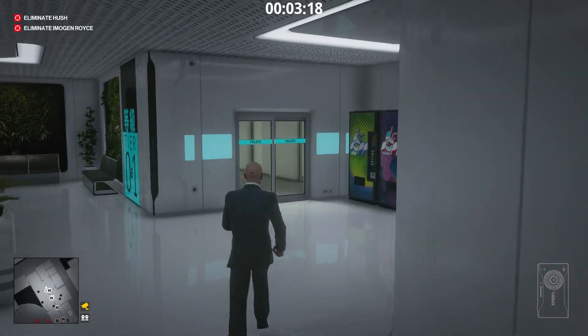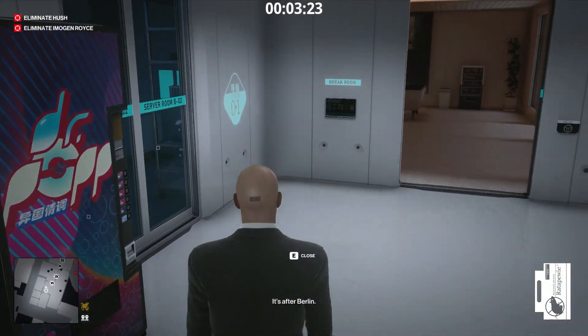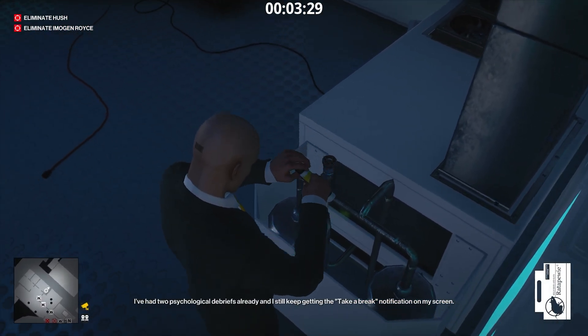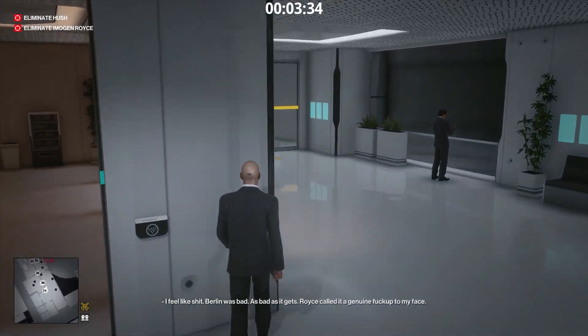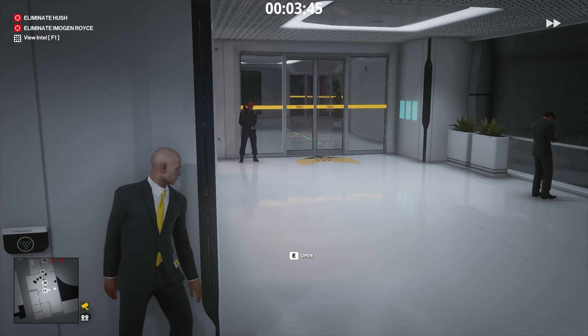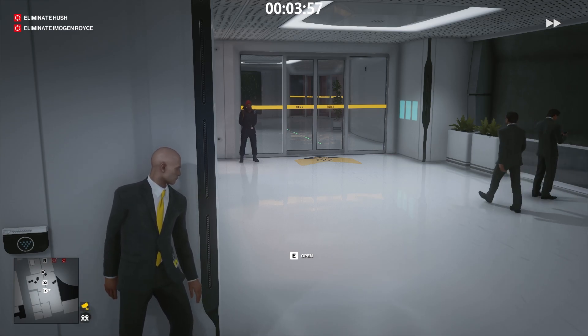We need the emetic — we'll find some in the restroom. Now we go to the server room adjacent to the break room and poison the ventilation system with the emetic. Don't worry, nothing will happen now. The break room's AC, which is connected to the ventilation system, is currently turned off. Now we wait. Imogen will walk through the analysis office and she will notice the missing employees — she will be furious and come to the break room. This only works if all three analysts are inside the break room. If you leave one or two analysts working inside the office, Imogen will continue her routine as if nothing happened.